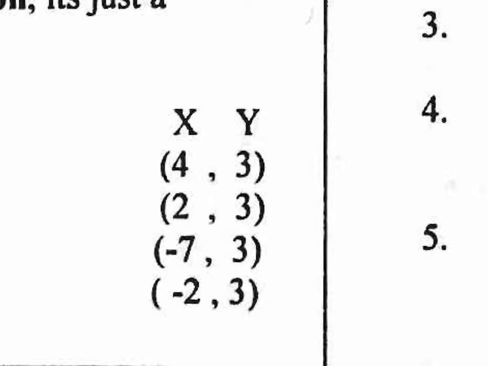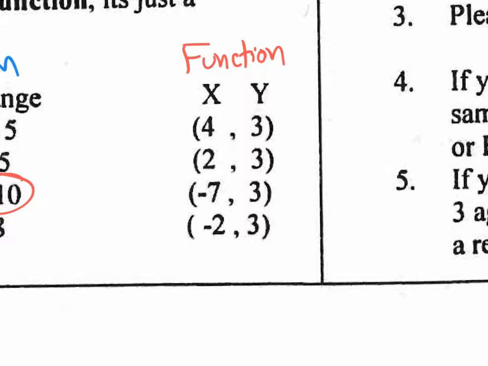A lot of people think it's a broken machine, but it actually works. This is a function. Now, is it possible to plug in different numbers and get out one single answer? Yes, it is. Check it out. Y equals 0x plus 3. If you take the 4 and plug it in right here into the x, what's 0 times 4? And then plus 3. You see how you get the output 3?